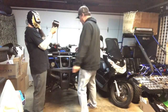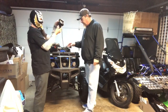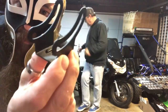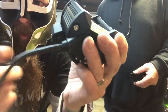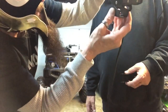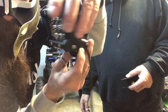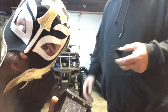All right, guys. So we're going to have Luchacabra explain the brackets and the kit to you, how this is going to work and how we're going to bolt it up, all right? Well, people, it's simple. It's got this swivel bracket here that just bolts onto the base right here, see? And you take two bolts on each side and you mount it inside there and it swivels, and when you tighten it up, it goes right wherever you want it. So it swivels like that, and you can pretty much aim it anywhere at the trail you want it.